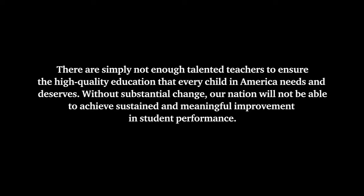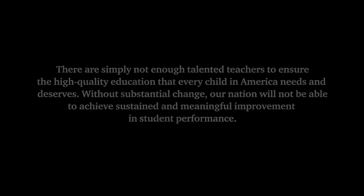Part of the national concern is that teachers historically have been prepared in a manner that worked back in the Industrial Revolution, but the conditions have changed. We're talking about educating many more students, we're talking about educating students that have many more issues going on, and we're talking about educating students to much higher levels.